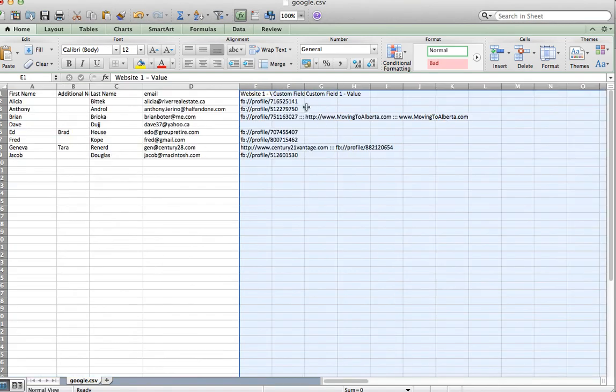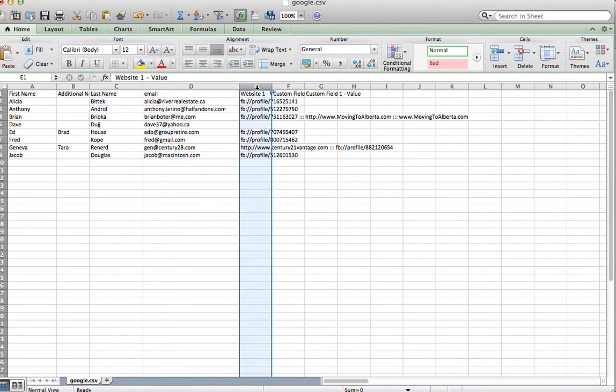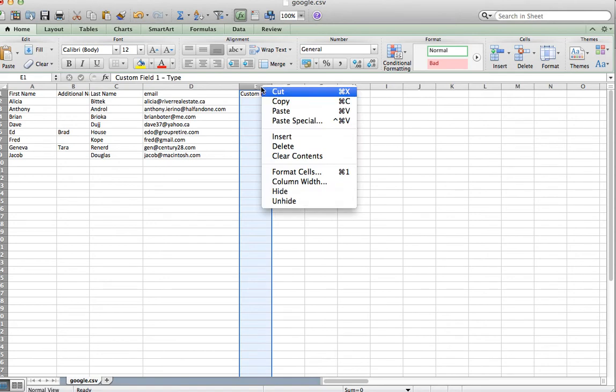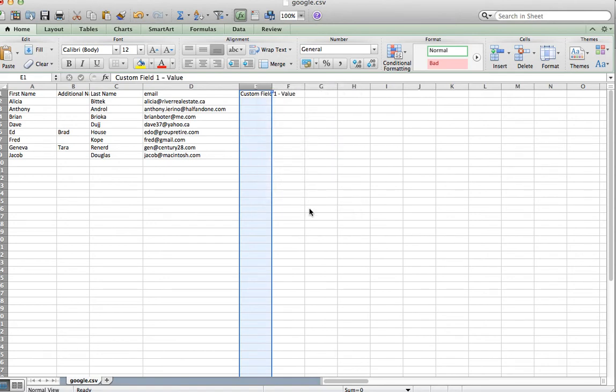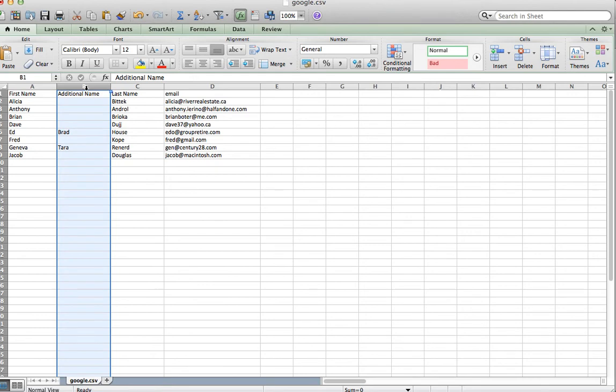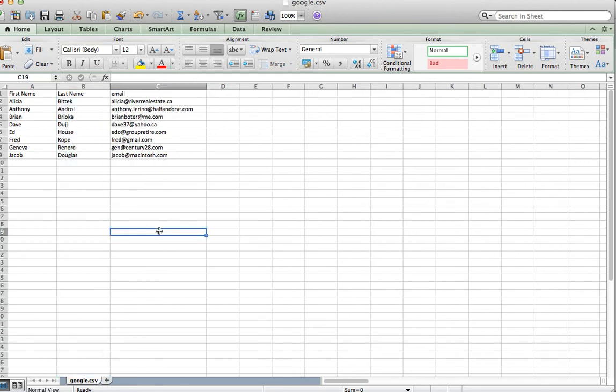I have a couple left. You can click on the column, right click, delete. Again, right click and delete. We have one more, and also additional name, we deleted. So what we want to achieve is 3 columns: first name, last name, and email.